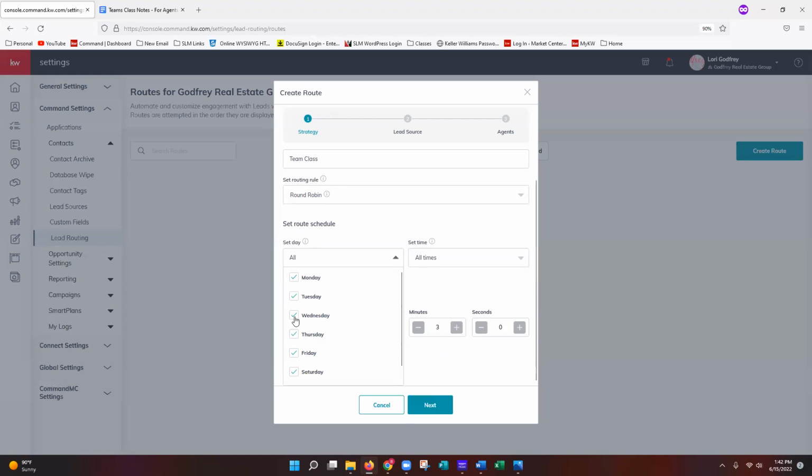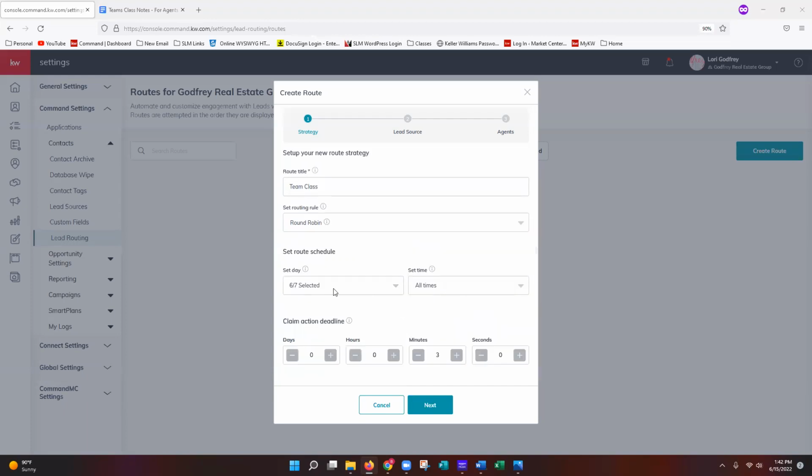Taking a day off does not mean that leads captured on Wednesday are just going to be ignored. What it means is if a lead comes in on Wednesday, it's not going to be routed out until Thursday. All that means. So you're not going to lose the lead. It's not going to go into limbo. It's just essentially going to skip until the following day. And that just means on Thursday, you may see more leads because Wednesday was unchecked.